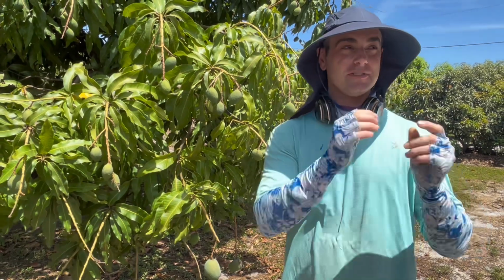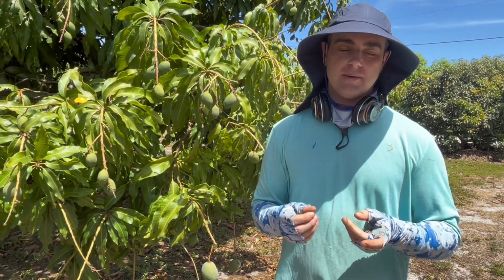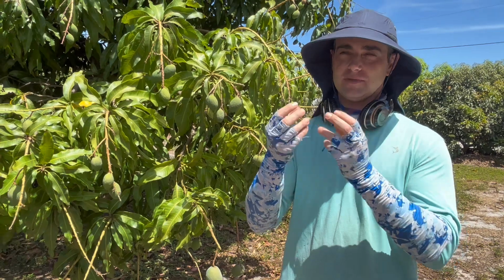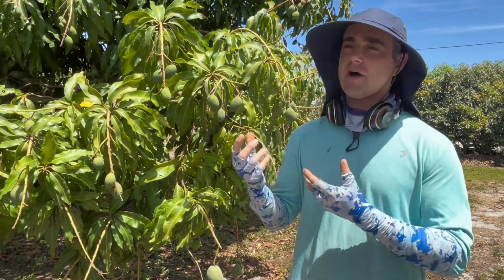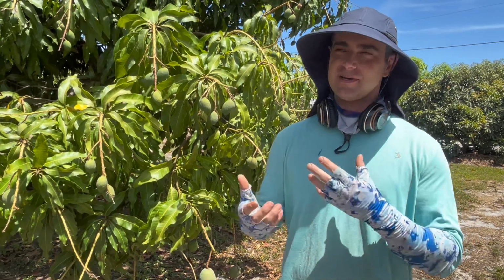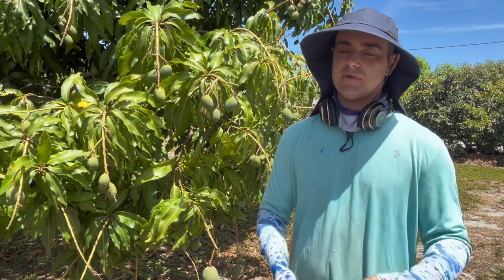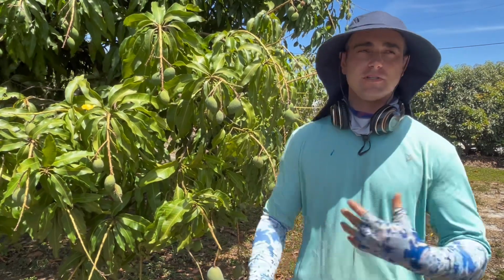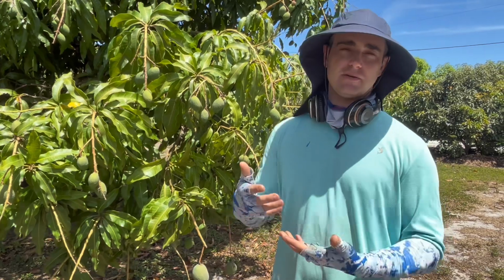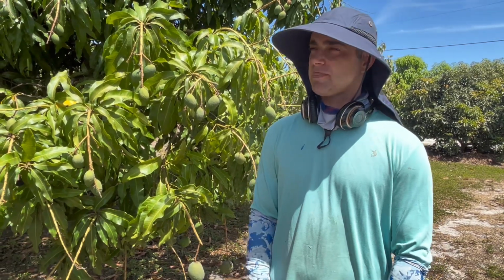So if you can control disease on your young fruitlets, you'll lose less. Sometimes fruits will get anthracnose or scab and they will still stay on the tree, and they just end up with scarring as the fruit matures, so it makes it look ugly, but it's not going to necessarily destroy the fruit. But if you can control it, you're better off. Those are all things that a homeowner can do to reduce fruit drop and increase the volume of their crops on a consistent basis.